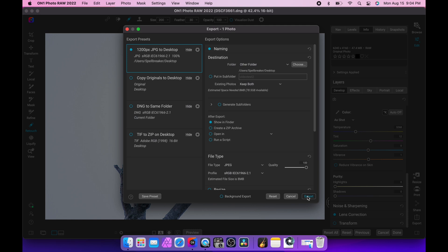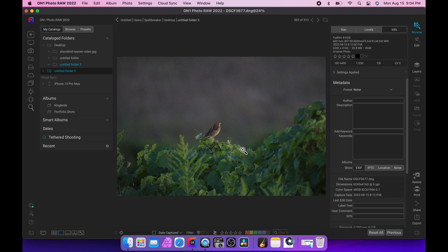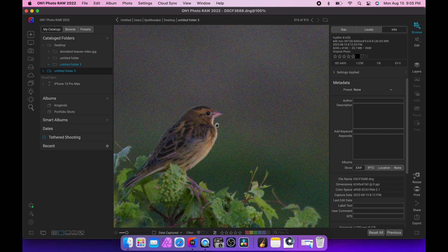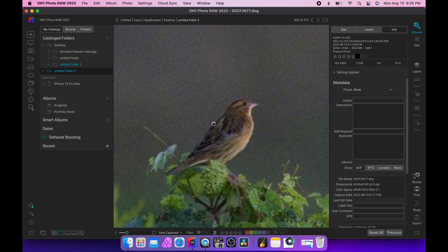A couple more of him I think, that's about it. What's this? I think that might be a Savannah sparrow — let's just see. I think I got a little closer to it. Did I get him in the light as much as that first shot? That might have been it. That's kind of cool with the floaty stuff. Alrighty.